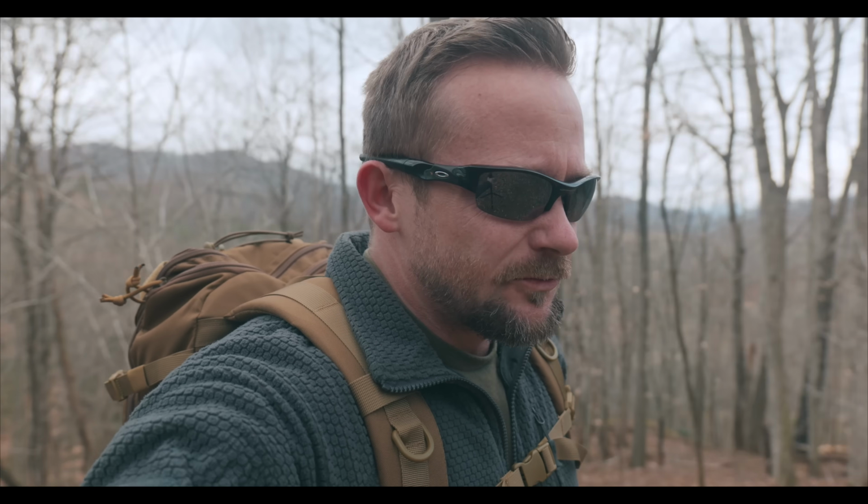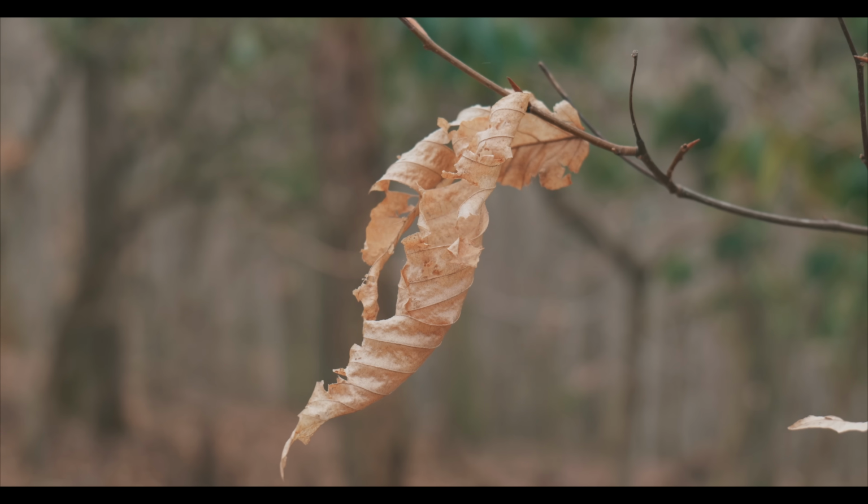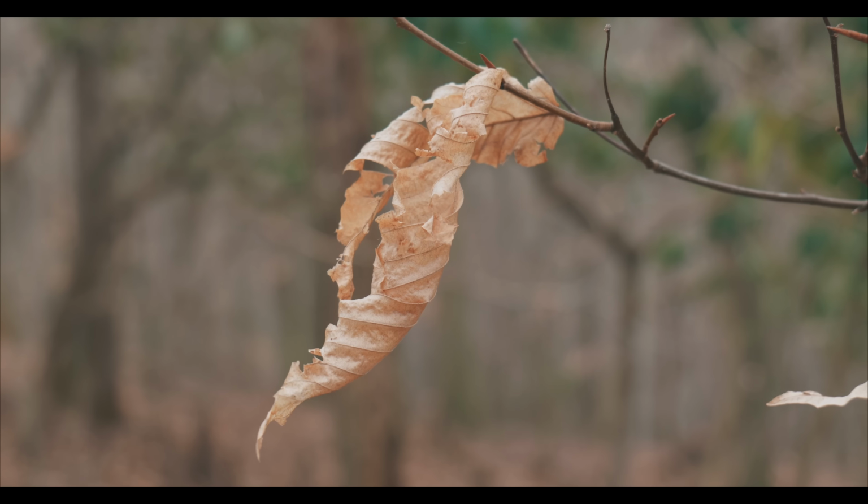Currently, I'm hiking around Lone Wolf Mountain here to find a good spot to film this. I want to find a good sheltered spot so you all don't have to hear a ton of wind noise. As it always is here in the mountains, it's windy today.